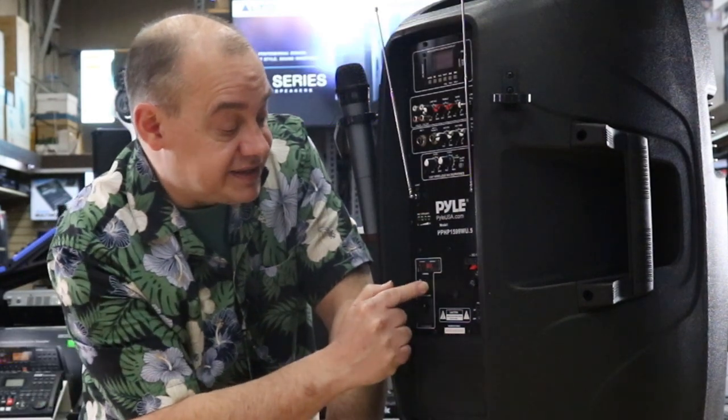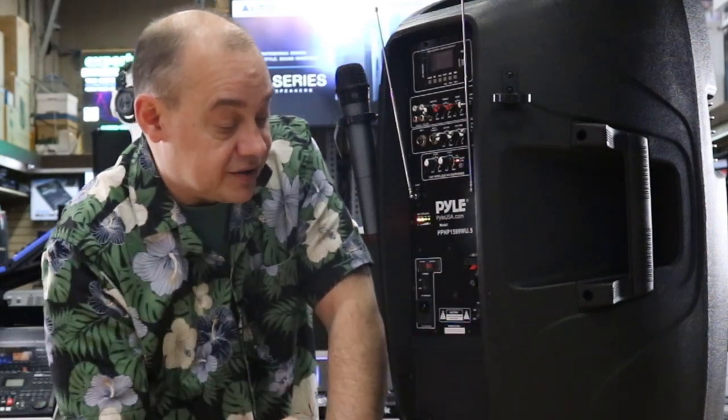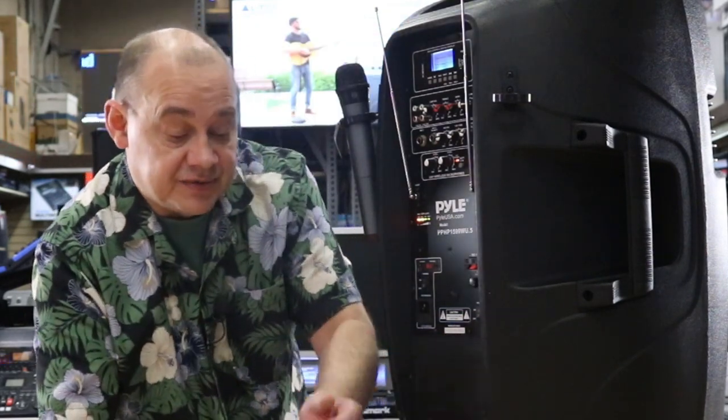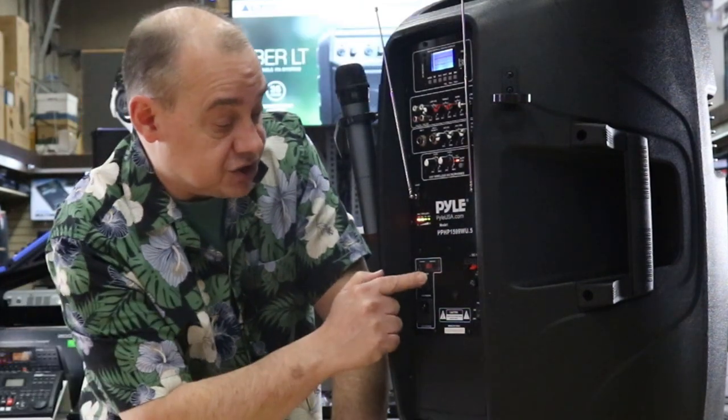Here, what they've done is AC has been separated from the main power. So we do have power. And all we've got to do is, if the sound quality starts to go down or we lose Bluetooth connectivity, anything at all changes in the sound quality, we can turn the charger back on.